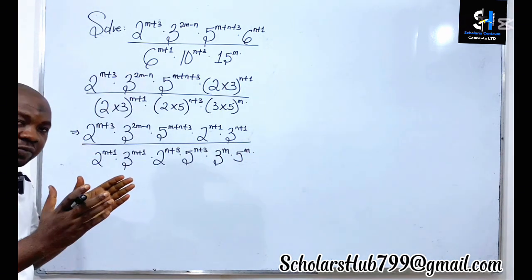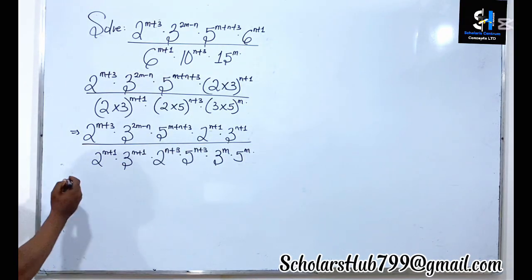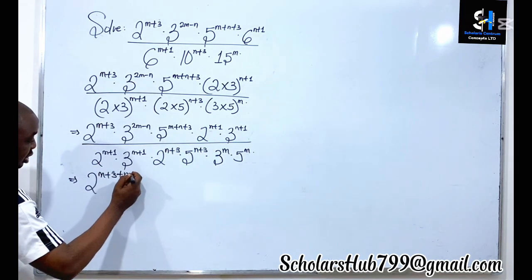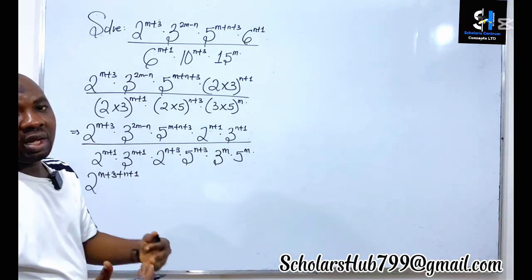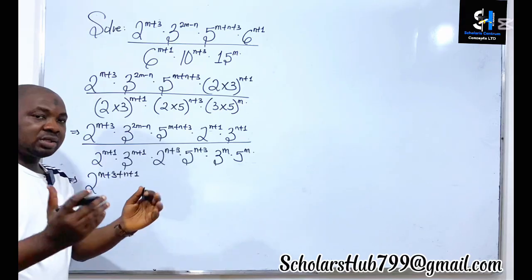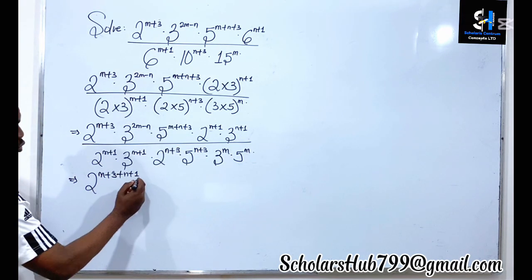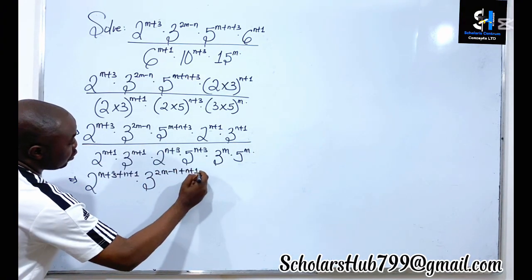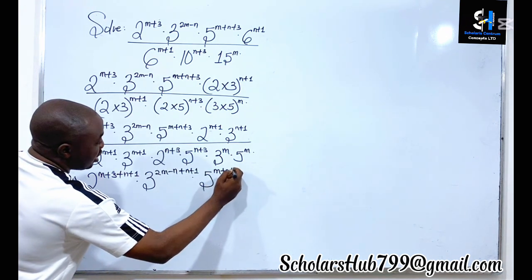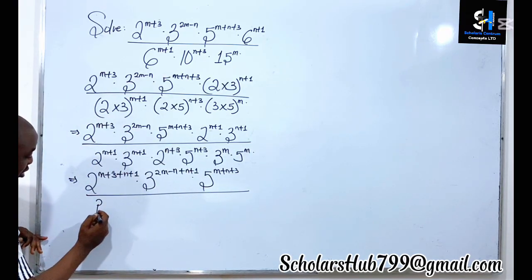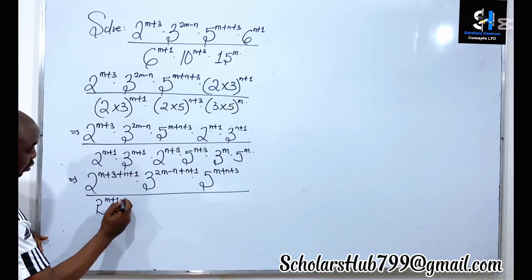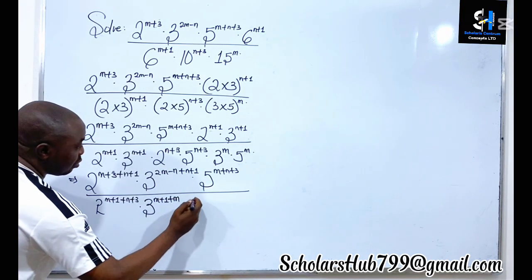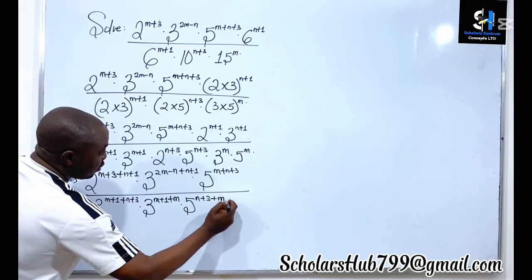Now we are going to add powers of the same base. For the numerator, we have 2 exponent n plus 3, then we add it to n plus 1. When multiplying with exponential notation, if the bases are the same, then we add the powers. We do the same thing for base 3: that will be 3 exponent 2n minus n plus n plus 1 multiplied by 5 exponent n plus 3, all over. In this case, we combine this: 2 exponent n plus 1 plus n plus 3 multiplied by 3 exponent n plus 1 plus n multiplied by 5 exponent n plus 3, then plus n.